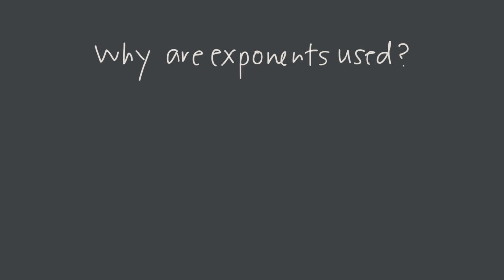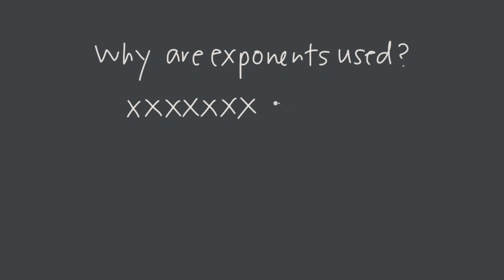So why are exponents used in math? Well, like we talked about before, they're just convenient abbreviations for something that would otherwise be difficult to write. So for example, if we wanted to express x being multiplied by itself 7 times, without exponents, we would have to show that multiplication as x multiplied by itself 7 times. So 1, 2, 3, 4, 5, 6, 7 times x multiplied by itself.